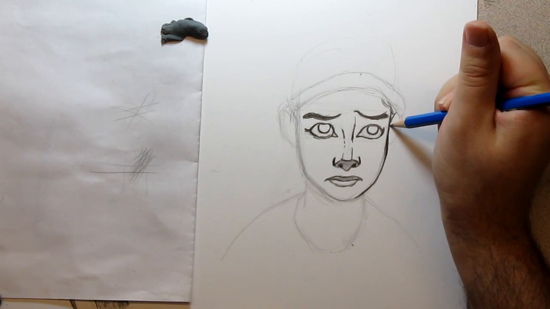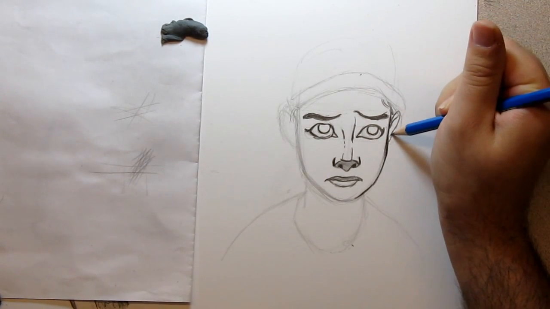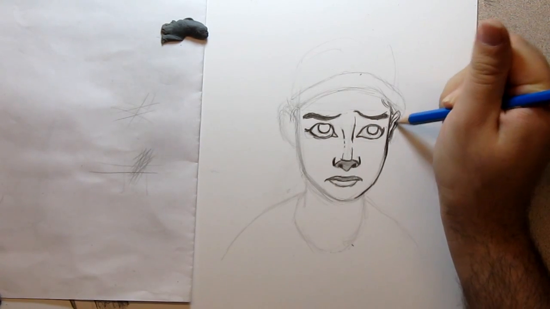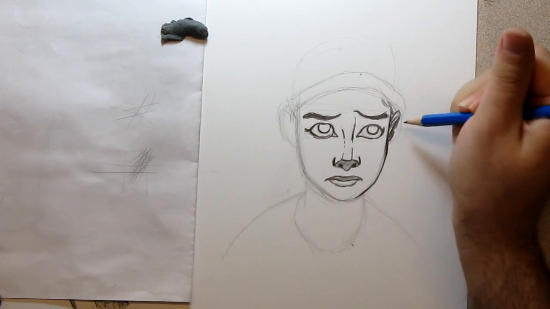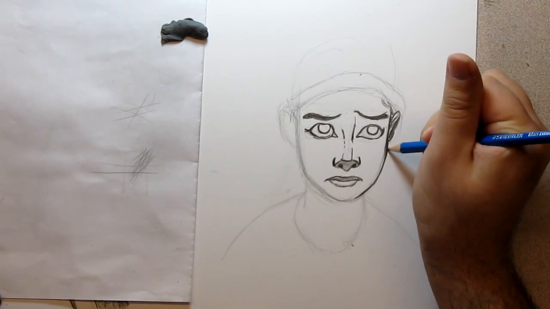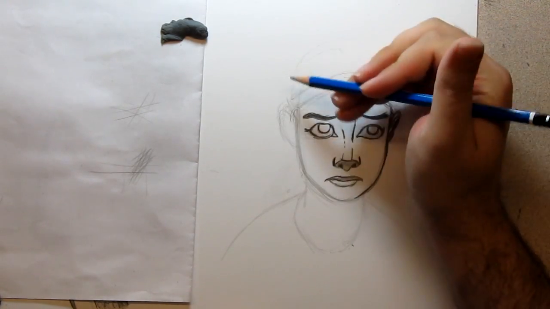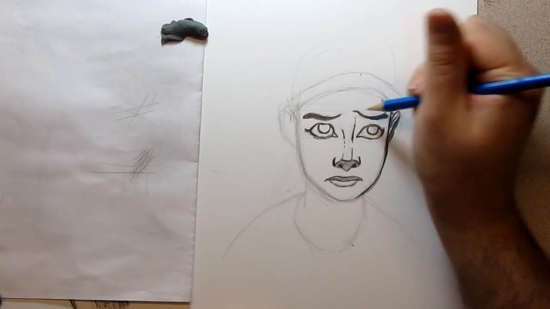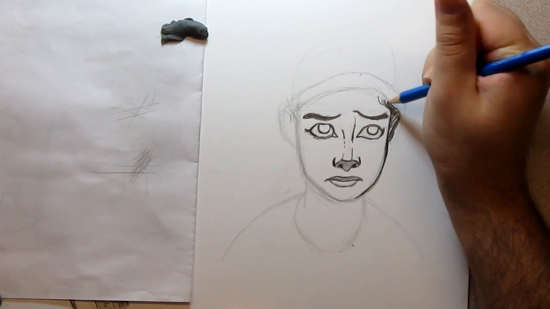And this ear kind of comes down. You won't see much of the ear because it's in darkness. So you can keep it dark, but just so you know there's an ear there, you want to outline it and things. And keep it sketchy. You want it to look dirty, grimy. It's an intense drawing, but the hair's coming out.